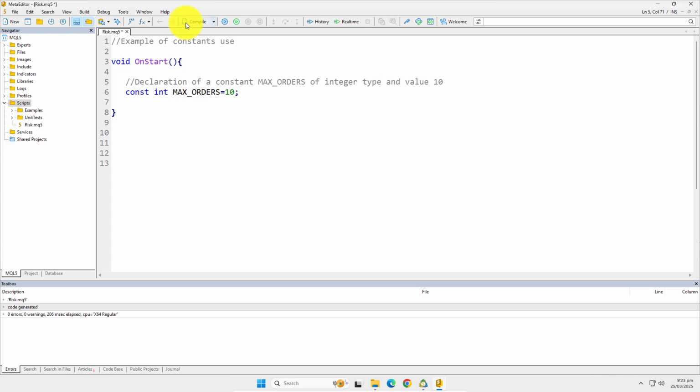If you compile the code, compilation works correctly, and I'll show you how constants cannot be changed.